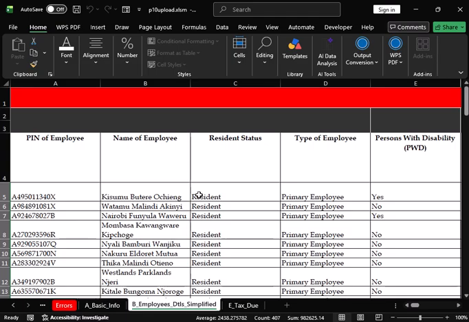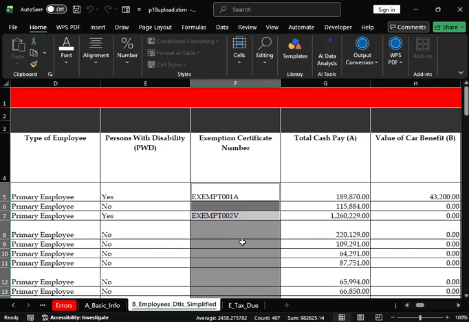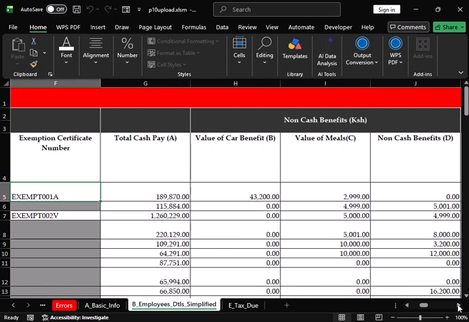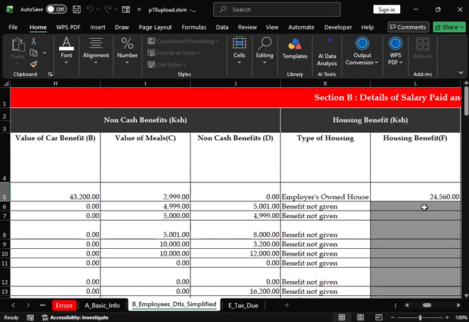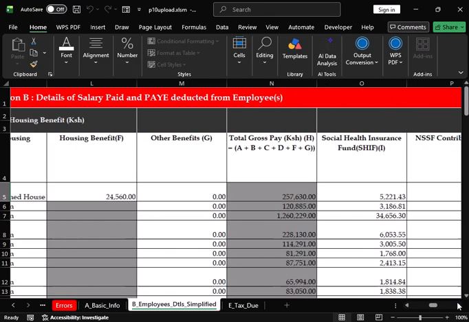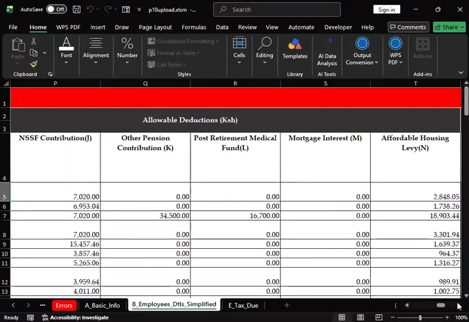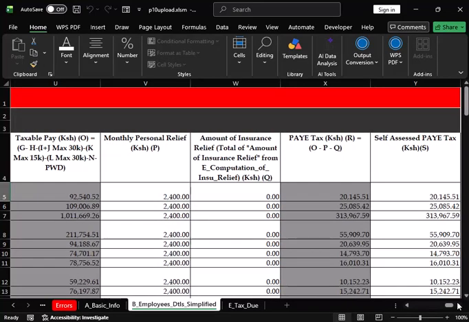So always ensure that you have the right data. Usually this error comes up if you're trying to do it on your own: you either did not provide an exempt certificate for a person with disability, or maybe you went to the value of housing and tried to leave that as 0 when you selected benefit not given. There's also another error if you do agriculture farm house. I think you don't need to enter data here because they use 10% of your total earnings. So check on that always. That's for people who provide houses that are agricultural farmhouses.